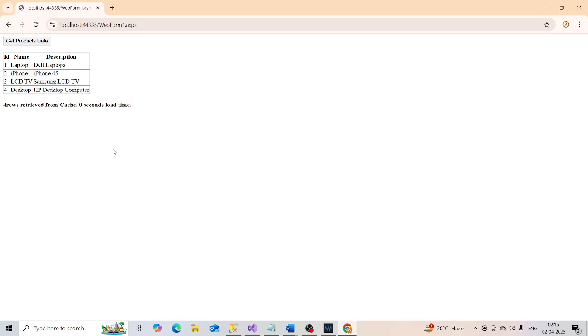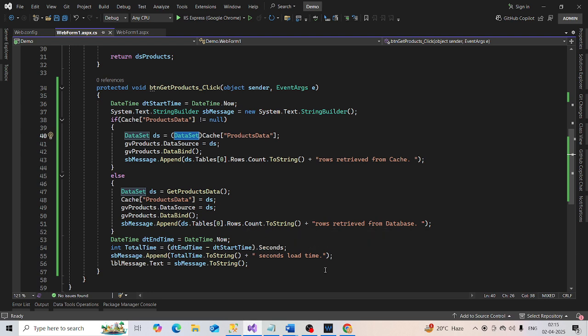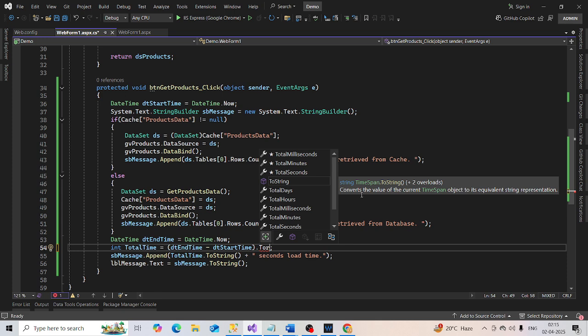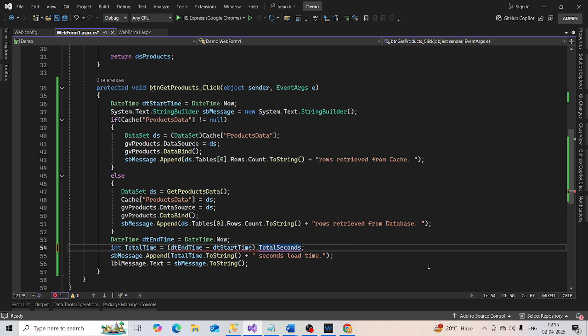If you want to actually know the milliseconds as well, there is another property here. Instead of seconds, you can actually use dot total seconds. So go to the coding. Dot, there is another property, dot total seconds.